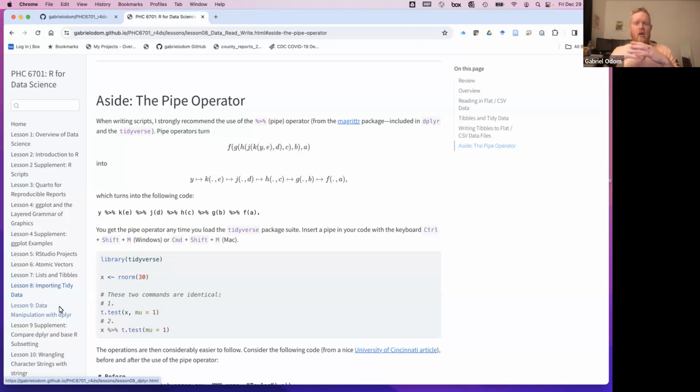So I want to talk about why we call it a pipe operator. And I want you to think about the idea of something called a pipeline. In many industries, they have something called a production pipeline, or you can think of it as an assembly line, where there are certain steps in a process. It's an industrial process where lots and lots of operations happen to a lot of units.